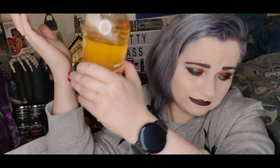Some agave from David's Tea, because I bought a tea that I'm going to be talking about in a few minutes, and I believe I've had it with agave, because if you put sugar in it, it just doesn't work very well with that kind of tea, especially if it's a cold tea, which this one I believe is. So I got some agave for that. So this is the tea I'm talking about. Magic Potion. I just got 15 little tea bags of them, just because I've had it before, but I don't know if I would love it that much to get a crazy tin of it.